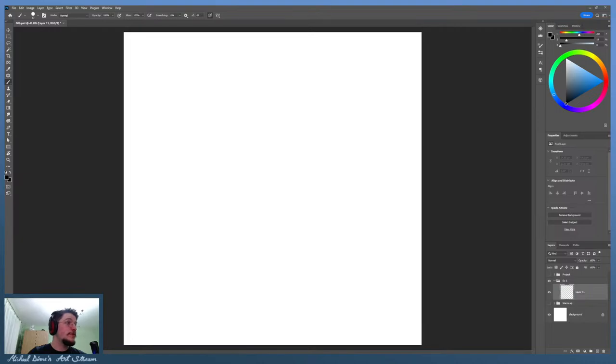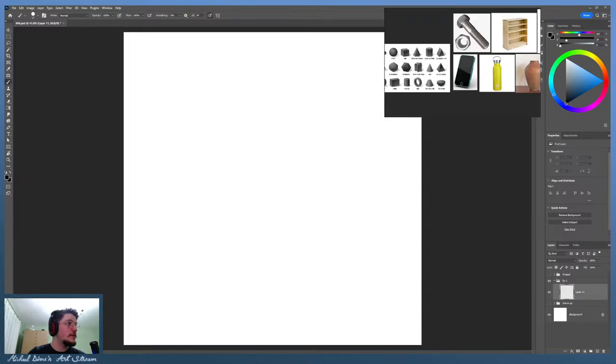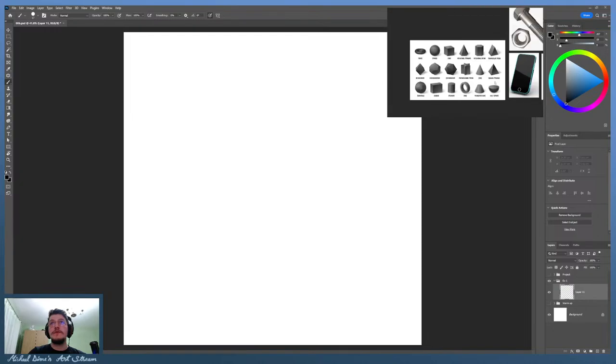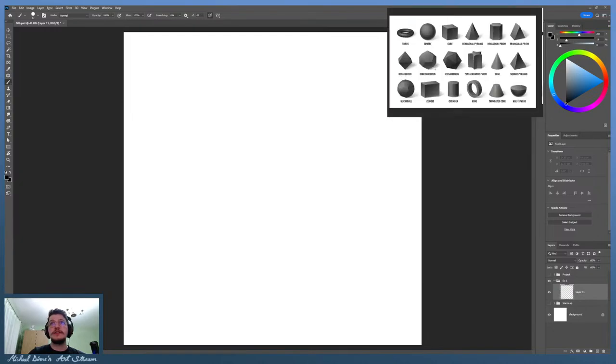I use PureRef a lot. I recommend it. It's great. It's an incredible tool. I recommend you use it as well if you want to have some references that are very easy to place somewhere on the screen. And it can be on a different monitor, it doesn't matter. You can move this box around very easily. I'm just putting it there for my viewers' sake so that you can see everything happening on the same screen.